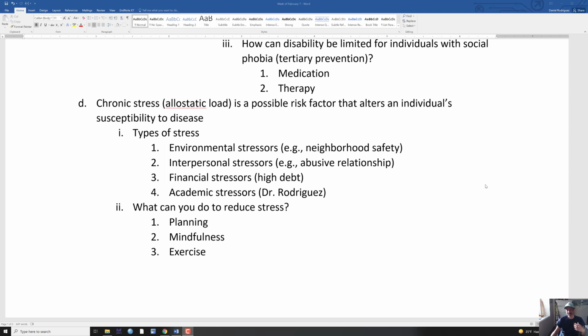So those can be stressors, not leaving for work in time, work demands, interpersonal stressors, relationship issues, which cause people a great deal of stress. Financial stress, high debt is certainly a stressor. You get charged late fees if you pay your credit card late. There are just these amazing amounts of interest when you're in debt. They just keep on getting higher and higher and hurting you. So that certainly can be very stressful. Academic stress, I put myself there. I don't mean to be stressful, but I have to teach you stuff. Especially when you do stats, people get stressed.